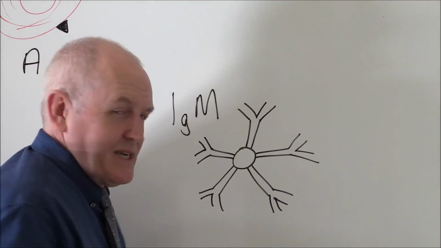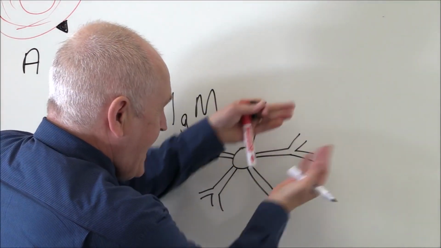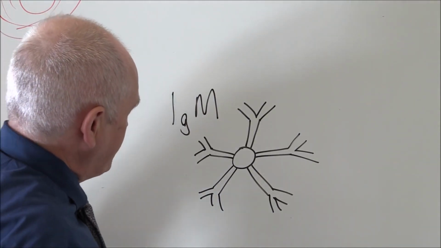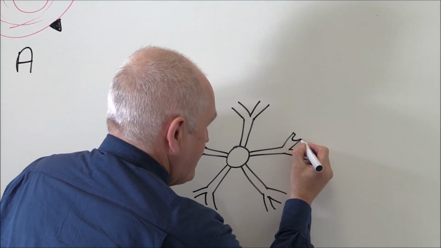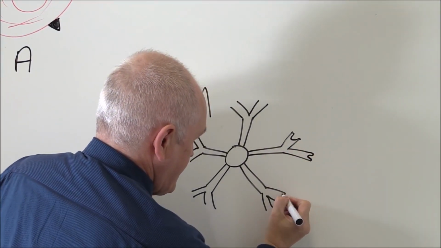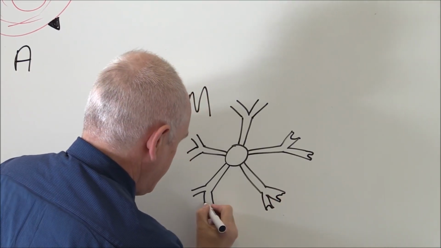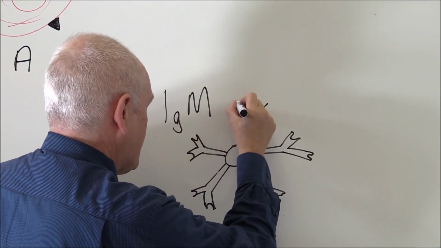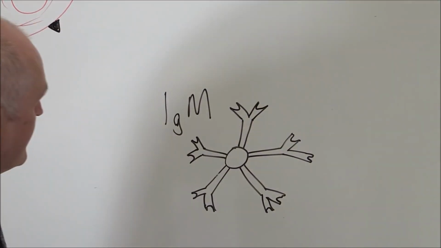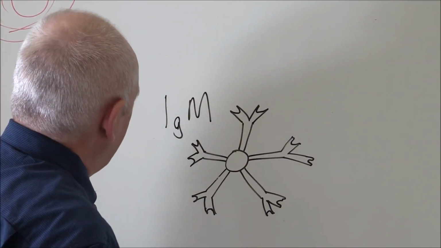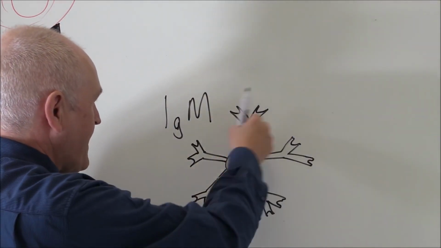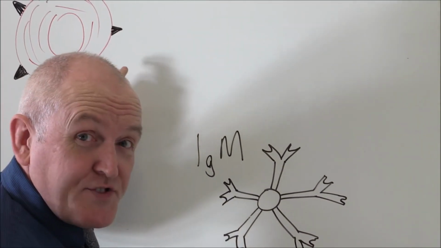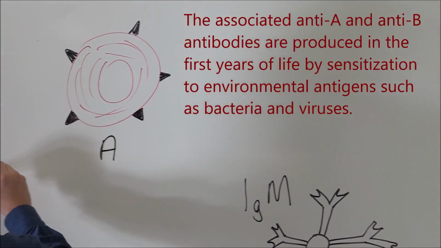And the immunoglobulins, the ends, the hand part of these arms, if you like, are a particular shape. So the shape on the end of this one might be rounded like that. A rounded type shape. And we'll see why that's a rounded type shape in a minute. But what we've drawn here is an antibody. And this antibody, or these antibodies, are going to be present in the plasma of someone who is group A blood. So here we have group A blood.